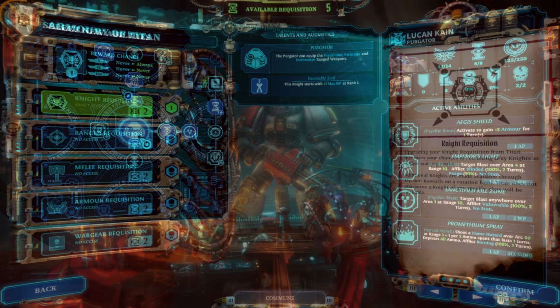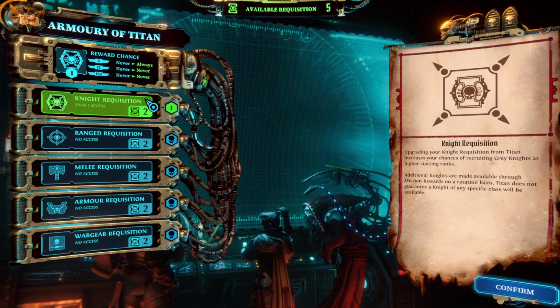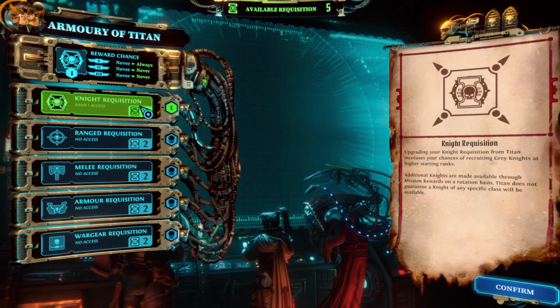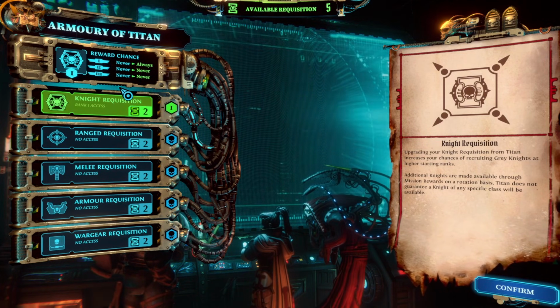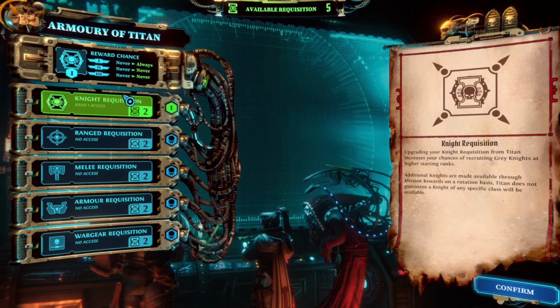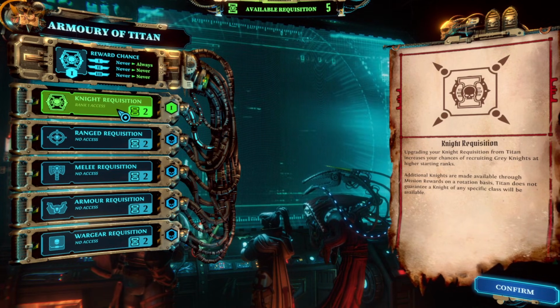So once you have 1 point in knight requisition, you might want to just leave it at level 1. And I'd recommend that you focus on maxing out all of the other requisition categories before you come back to raise this to level 2. Do note though that unlocking knight requisition on the first report will mean that one of the other categories of items is going to be delayed in getting those tier 3 weapons.